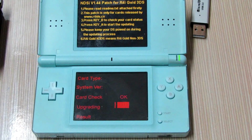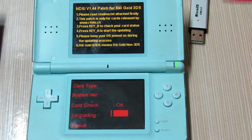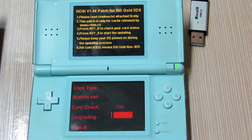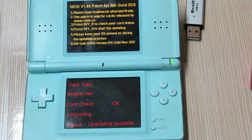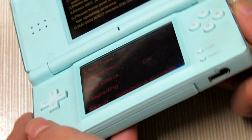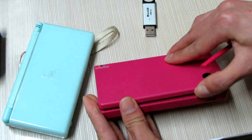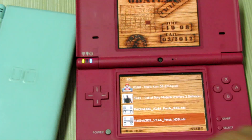And do remember not to turn off your DSi or you will damage your R4i card. This is very important. Okay, the update has been completed successfully, so now we power off this console and take out the card and have it tested on my DSi. Okay, this one, as you can see, now it runs right, right?